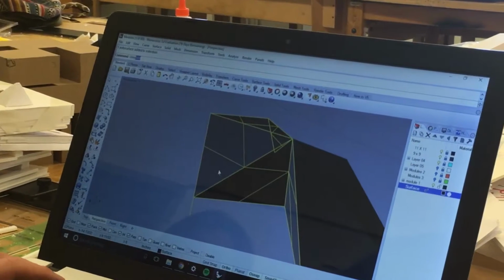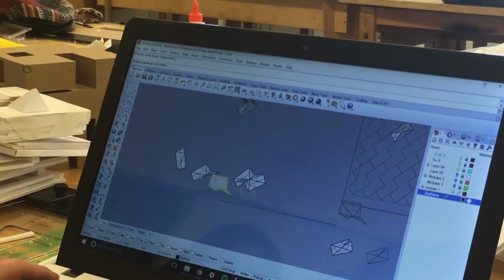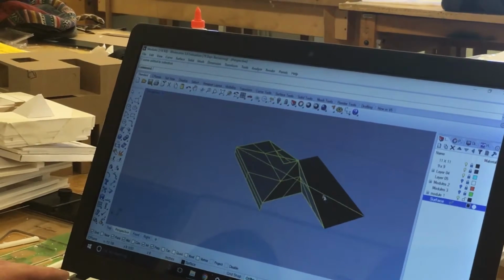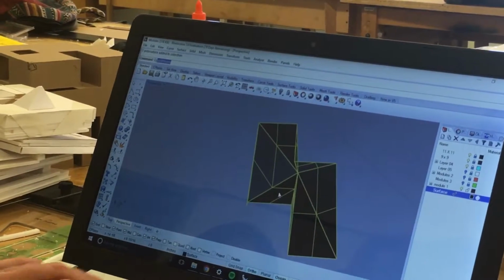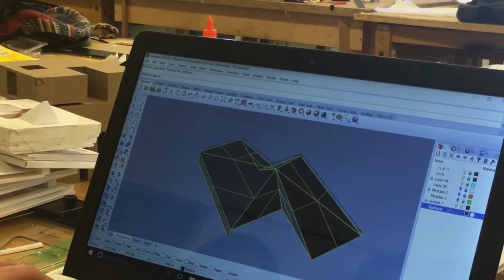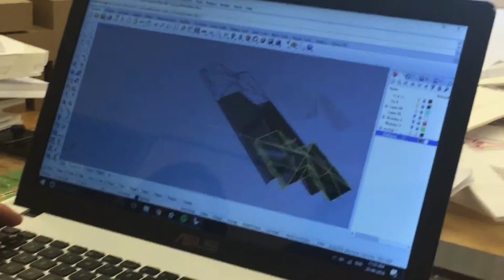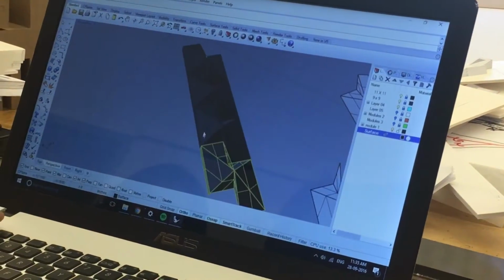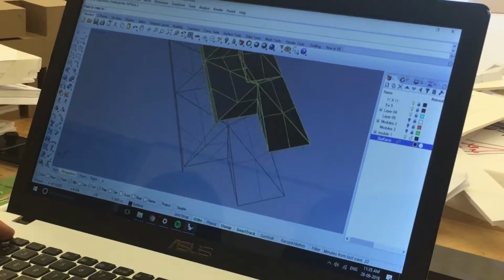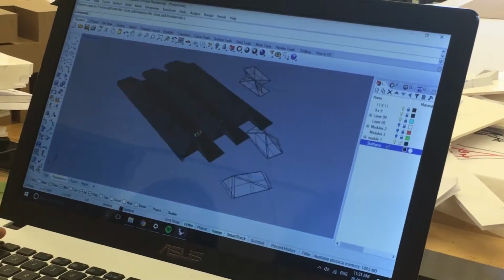And so when I unroll that, and go back to top, I have the piece that already has a tab on it. The other good thing about this is I'm going to grab these guys here. I'm going to go ahead and group that. And then I can copy it however many times. And I can start to see what my pattern is going to look like.